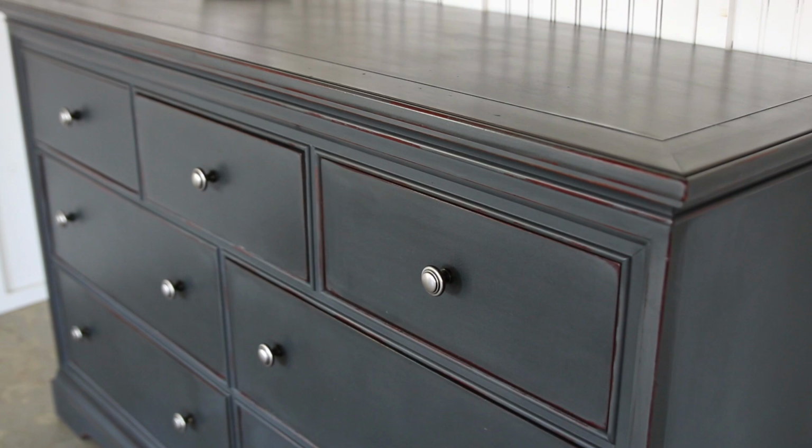I have many more pieces of furniture that I will be working on here in the coming weeks as I prepare for a vintage fair that is here in our area. I've talked about it before. It will be June 28th and 29th here in Holmes County, Ohio, near Walnut Creek. And I will link their Facebook page below in case any of you want to check it out.